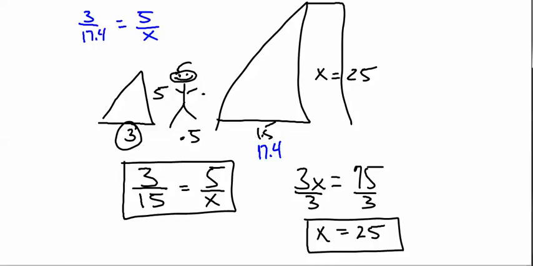Look at the next problem. They got it. 6 foot tall man standing next to a flagpole. The man's shadow is 3.5 feet. The flagpole shadow is 17 feet. What is the flagpole's height? Can anybody picture what the drawings are going to look like? Sad. Why is he sad? Because he's standing next to a flagpole.